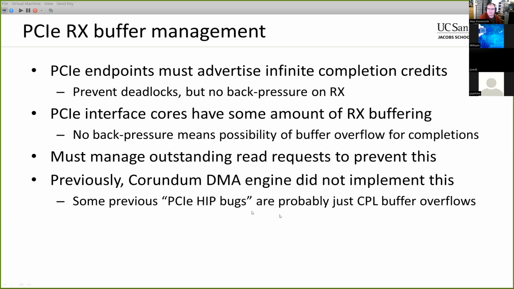Although I think there is maybe something weird about how the overflows are handled by the core that's potentially problematic. But really, the solution here is to implement this properly in the DMA engine to prevent that from happening. So this is what I've been working on over the past few days to get this sorted out, and it's been kind of interesting, to say the least.